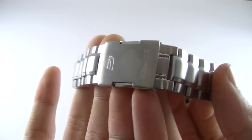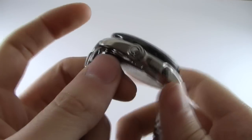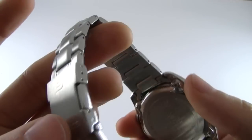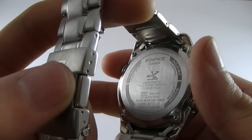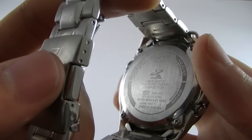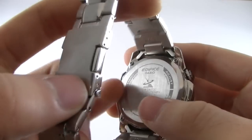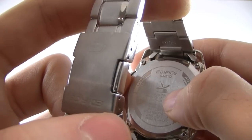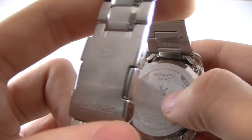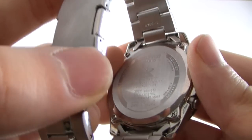As you can see, it is stainless steel with a clasp strap and removable links for adjustability. It has a machine-stamped back with markings indicating the functionality of each of the three buttons, and a small diagram of what appears to be an antenna, representing the wave sector technology that this watch employs.